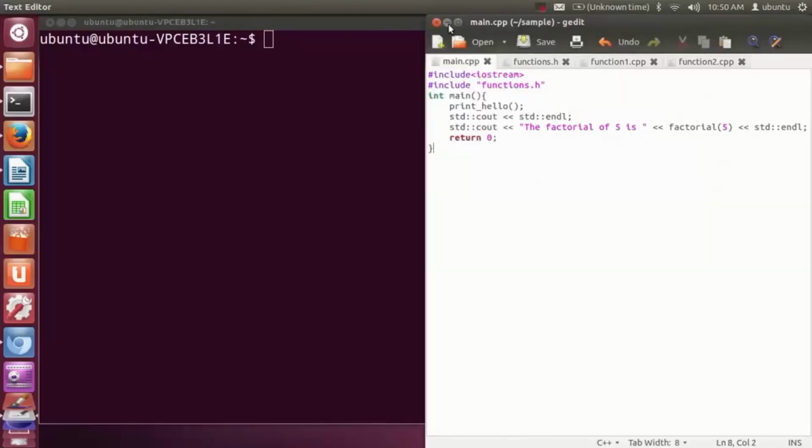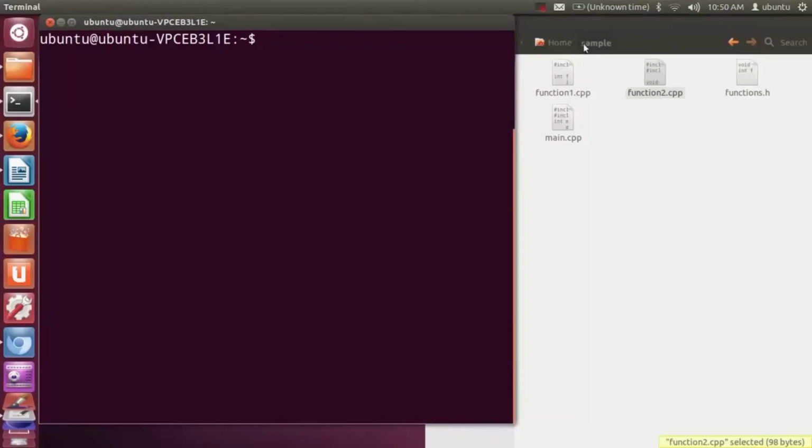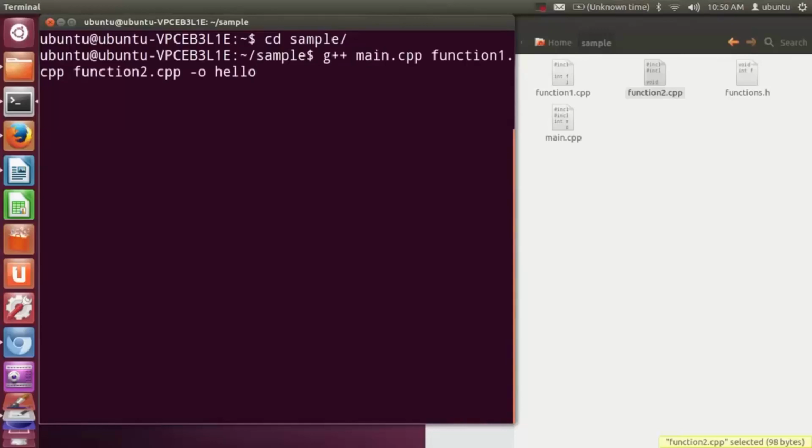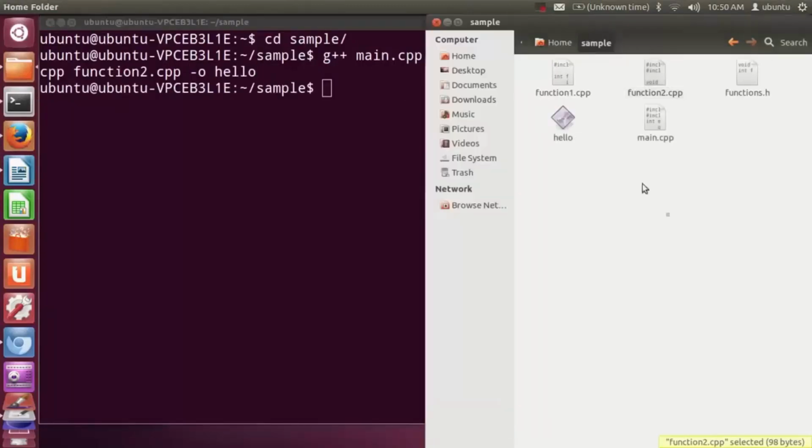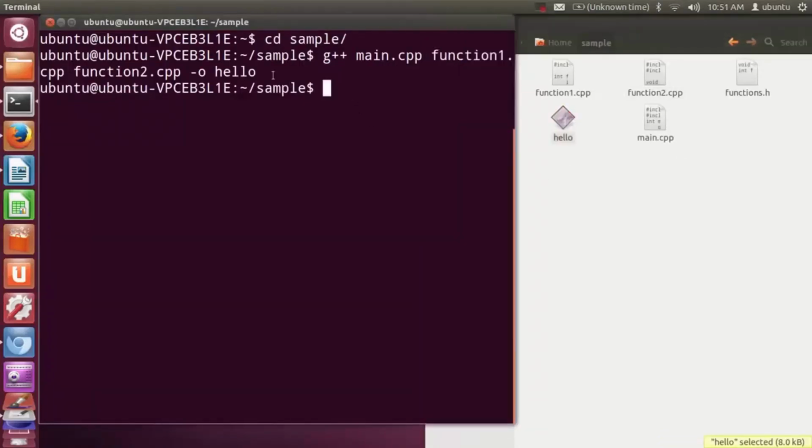Ideally, when we have these files in the folder sample, we can just go to this sample folder and give this command: g++ main.cpp, function1.cpp, function2.cpp, and we want to make the executable file called hello. And when we give this command, it will create this executable file, right? This is a simple GCC command.